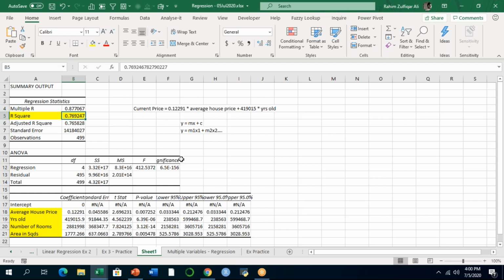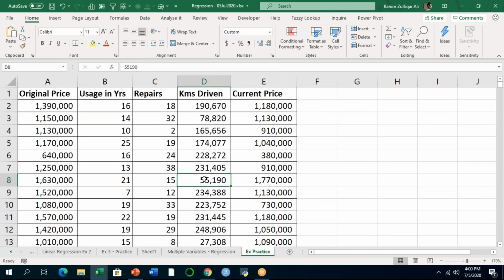So that's how you apply linear regression. And even more than that, you have the confidence interval, which you selected as 95%, so you have lower bounds and upper bounds. If you are purely a statistics person, you know what this data is telling you, right? And going towards the last example, in which we want to buy a new car, we have collected data of all the existing cars we have: the original price, the usage in years, how many times it has been repaired, how many kilometers the car has driven, and the current price. Sometimes car price increases, sometimes it decreases, depending on the model.